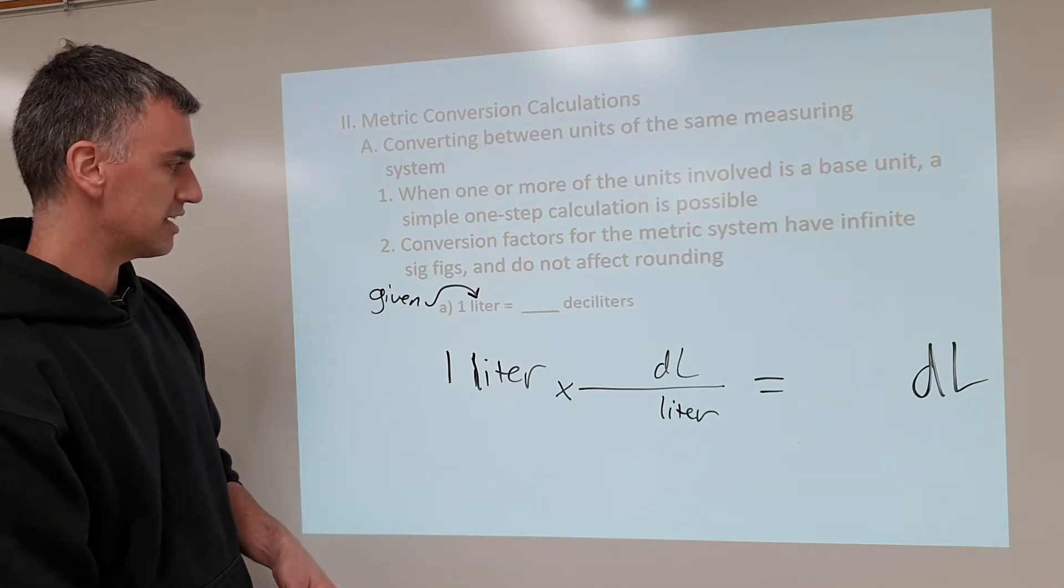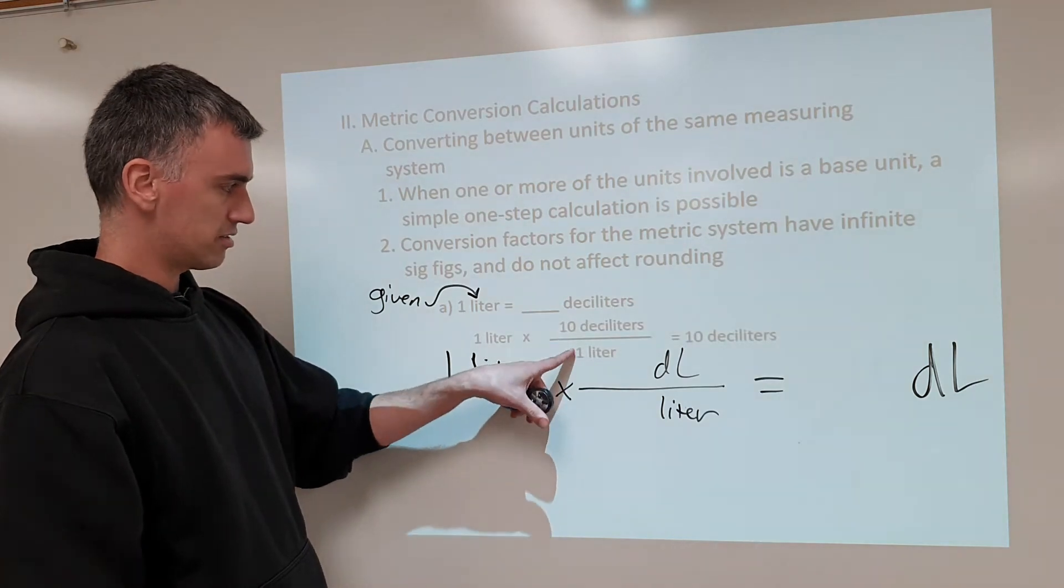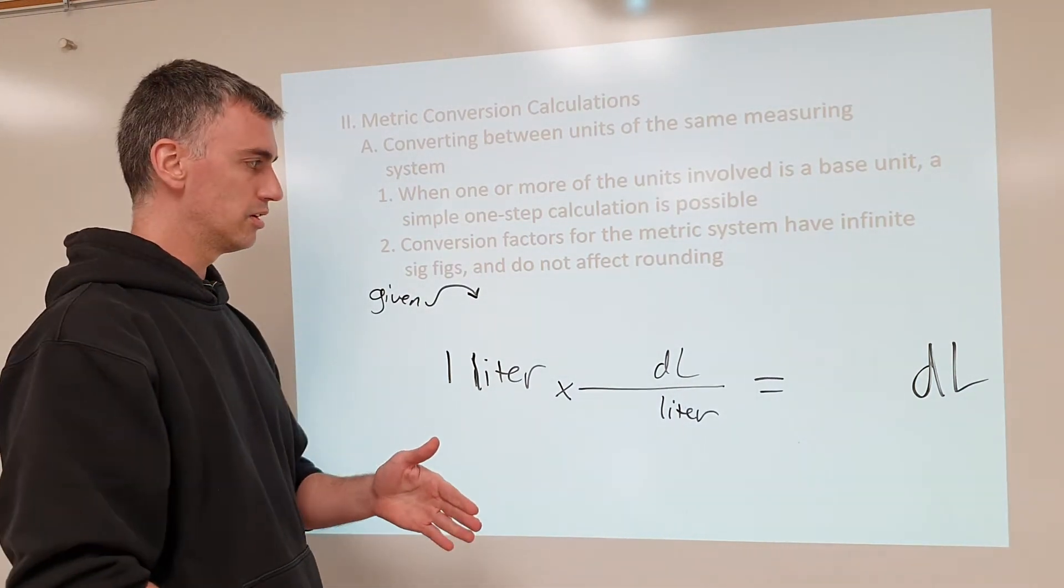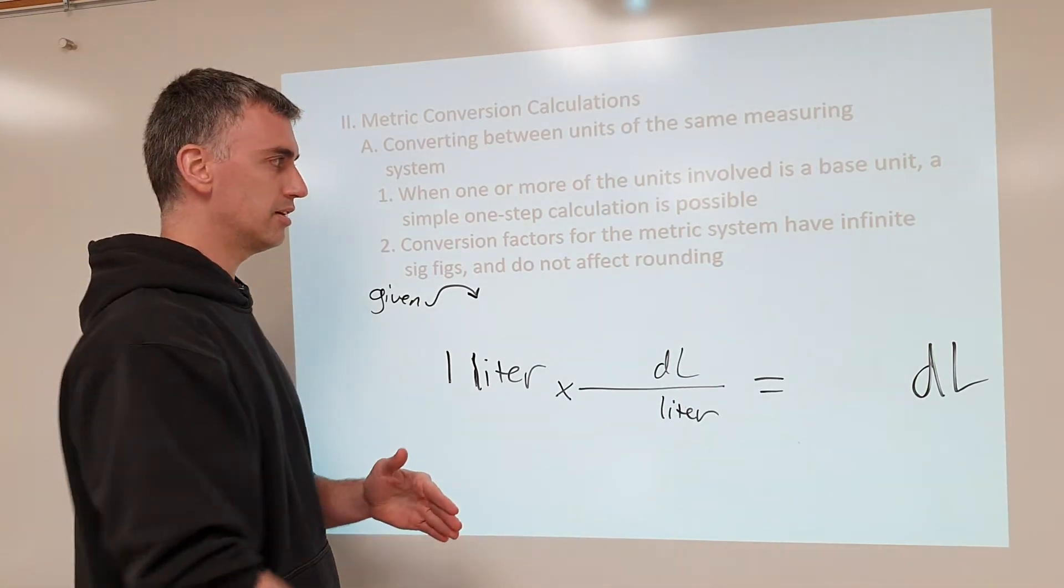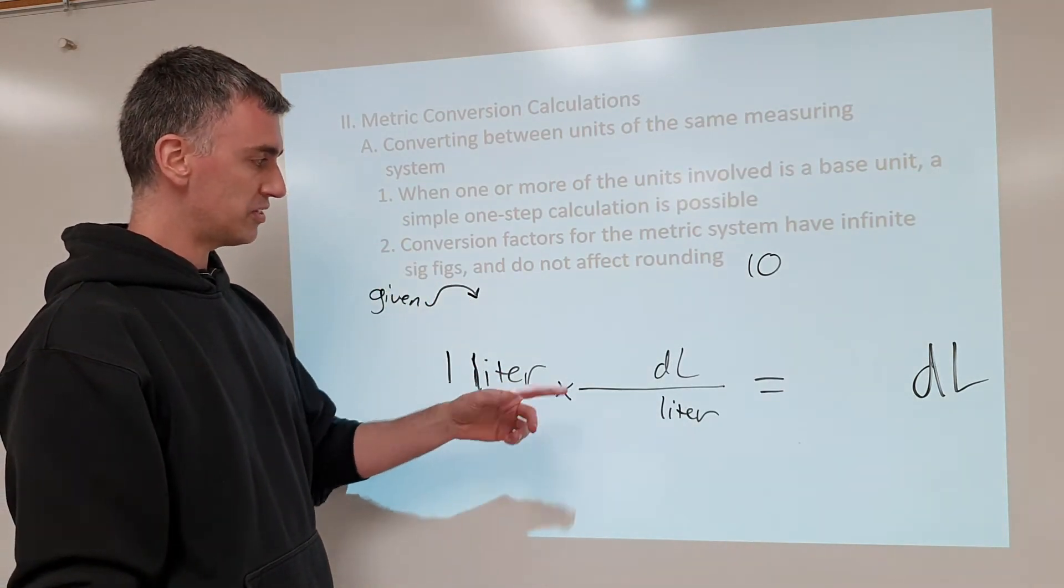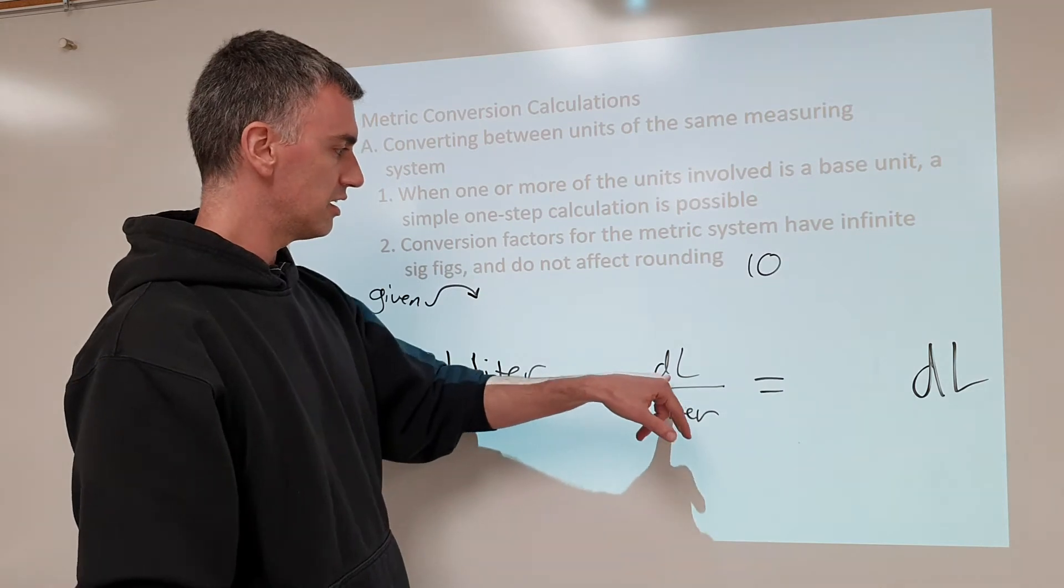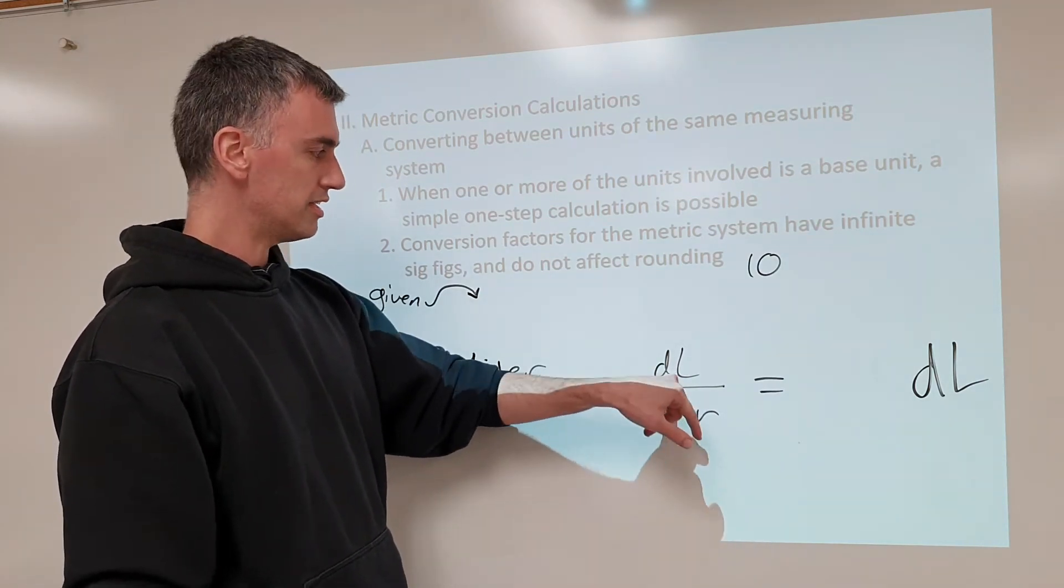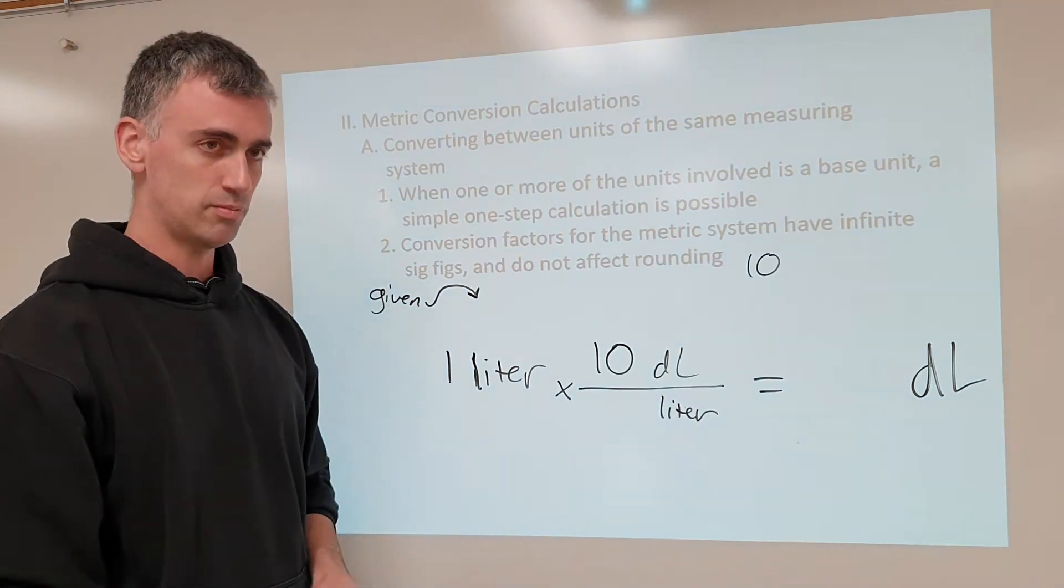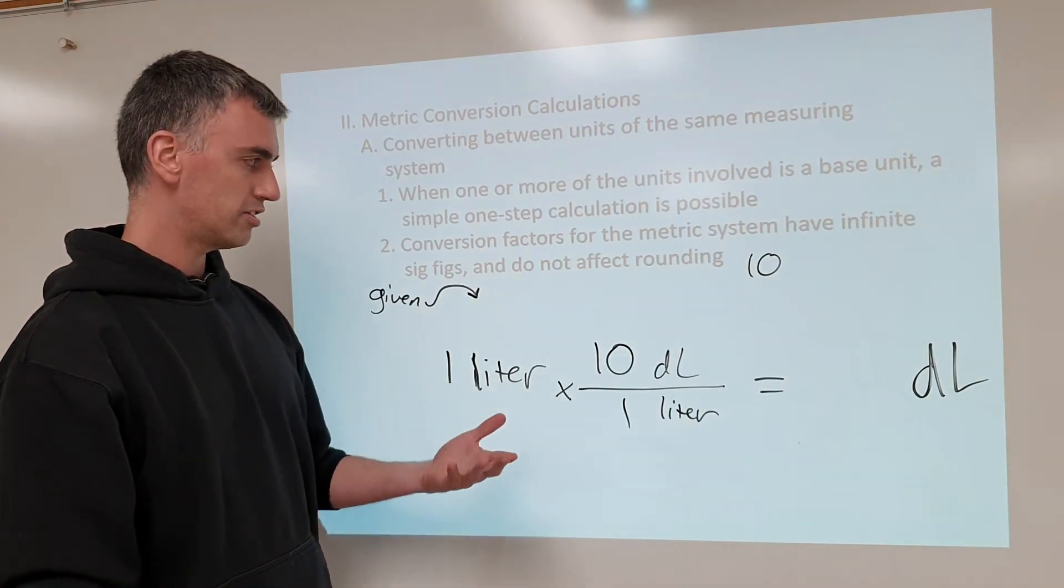And then finally the actual numbers themselves. So what we do here is we say that... Alright, so we... Well, actually, before I do that... Where do we come up with this? There's a 10 and a 1, why do we have that? The reason is because you have to go look at your reference chart. Look now. Okay, desi means one-tenth of something. That means the number 10 is involved. Okay, so consider this now. The way you know to put the 10 up here by desi-liter is because the number, the big number, needs to go next to the smaller unit. A desi-liter is one-tenth of a liter. A liter is, well, a liter. This is smaller than a liter, so this is the smaller unit. The bigger number goes next to the smaller unit. Remember that. And then you just put an automatic one on the other unit.